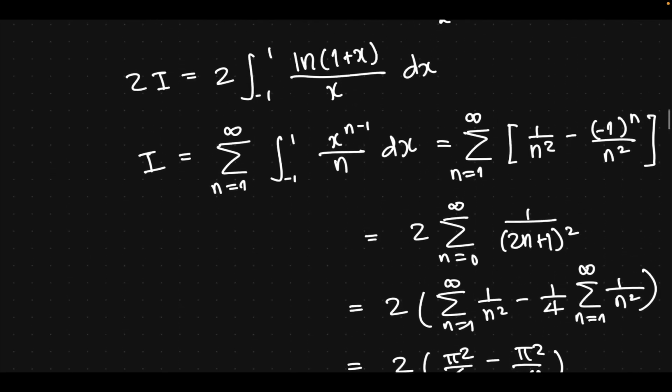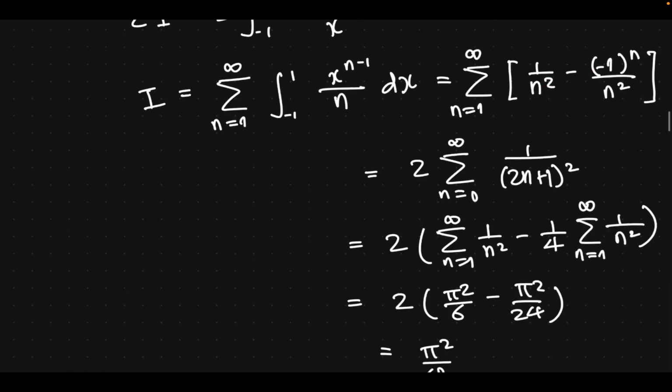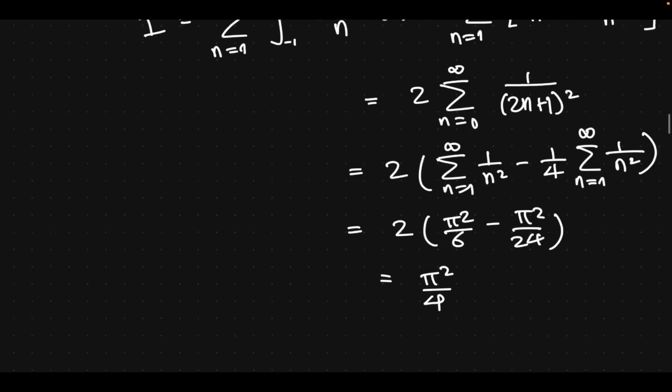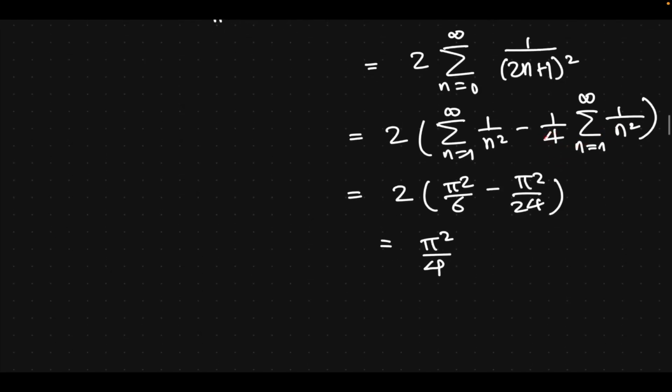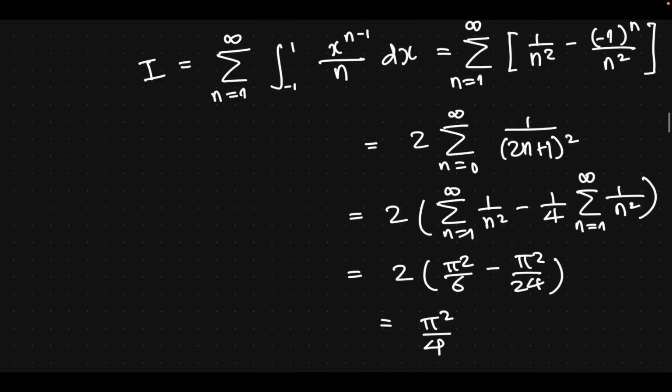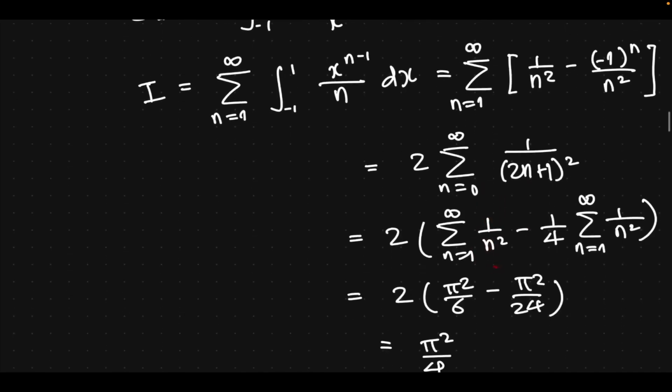There was a lot of writing individually each term of the series down to give us this general form, and then we can break the inverse square of all terms as the inverse square of all terms minus the inverse square of even terms. We pull the 2 out that each even term has to give us a 4. That's all we've done here, and then we just simplify using the Riemann zeta.